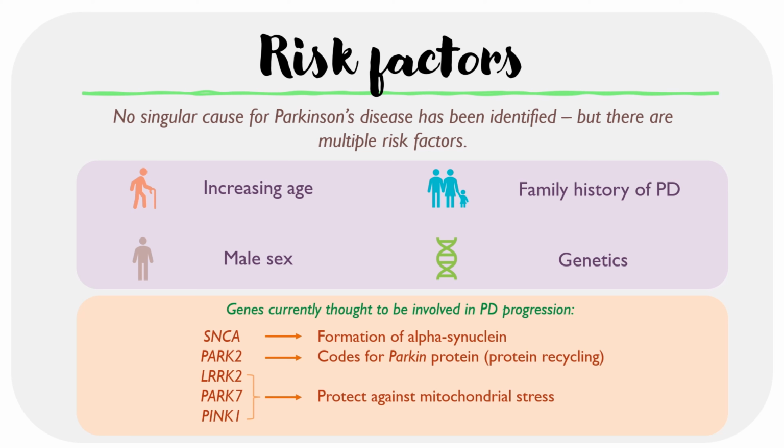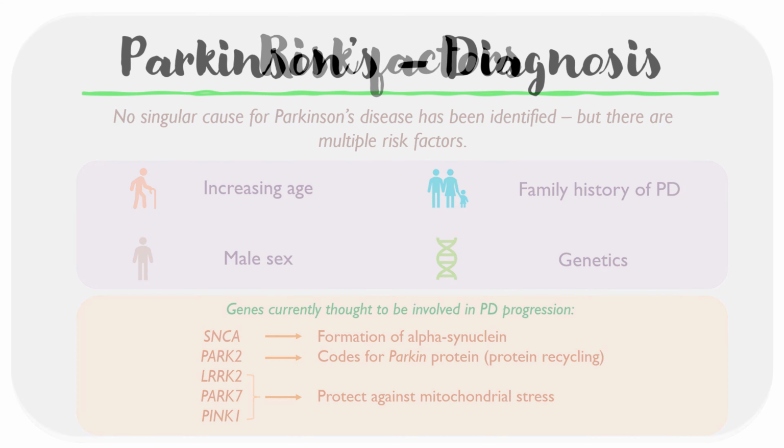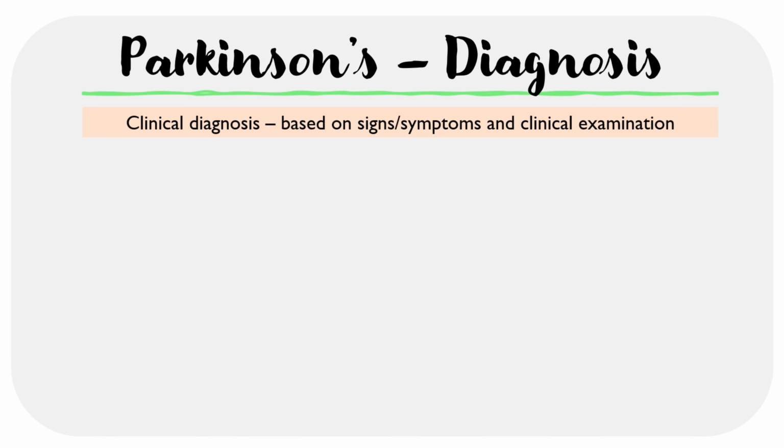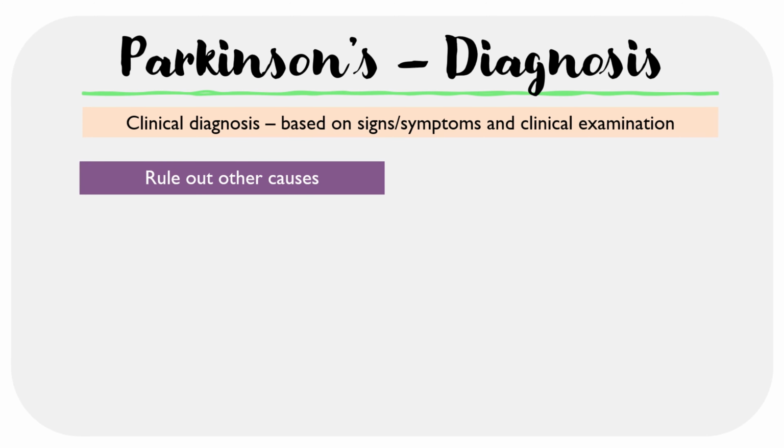So when these genes are impaired, there might be more neuronal cell death than normal. The diagnosis of Parkinson's disease is usually based on clinical signs and symptoms, as well as an examination performed by a trained neurologist. However, it is important to rule out other causes behind the symptoms, which can include possible infections, electrolyte changes, and a benign essential tremor in patients where a tremor is the main presenting complaint.